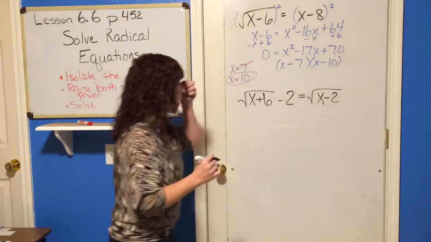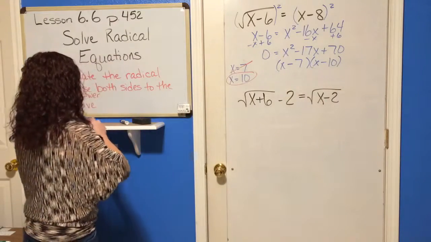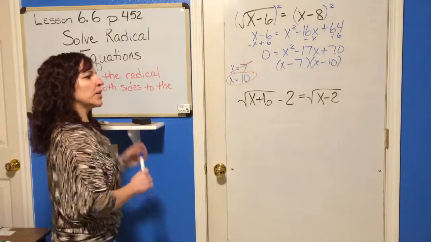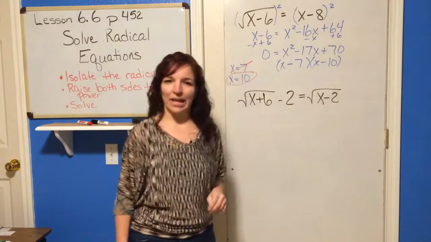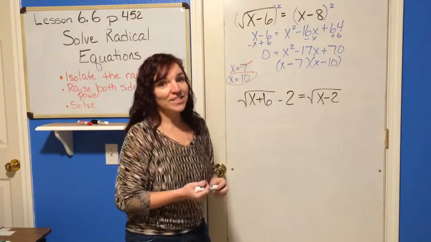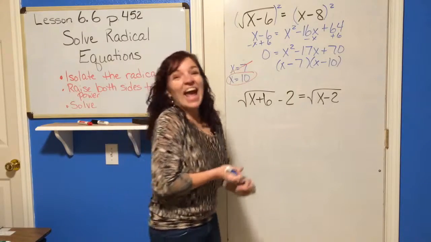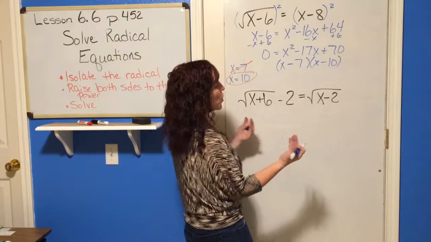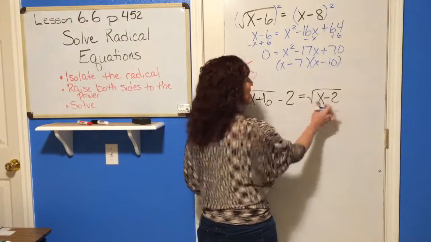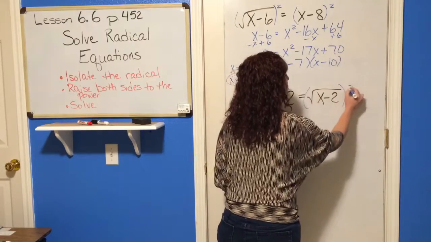Okay. The reason I wanted to do this one is, you've got square roots on both sides, but you've got this extra 2 in here. You're just going to have to deal with it. All right? Hang in there. So what you're going to need to do is just pick one side or the other to start with.